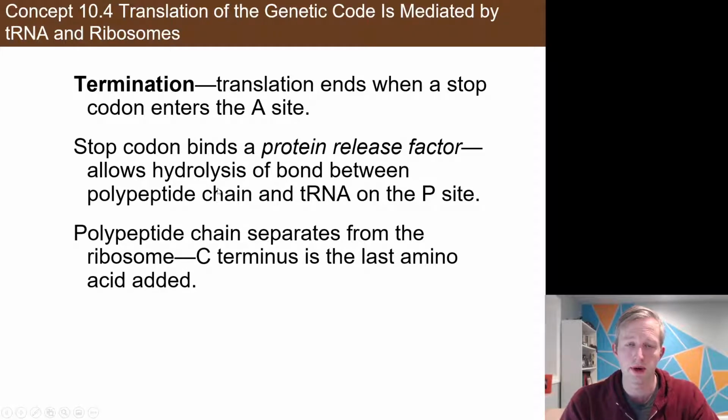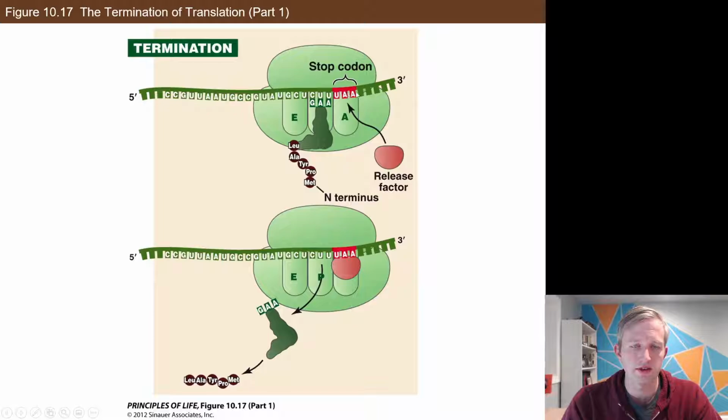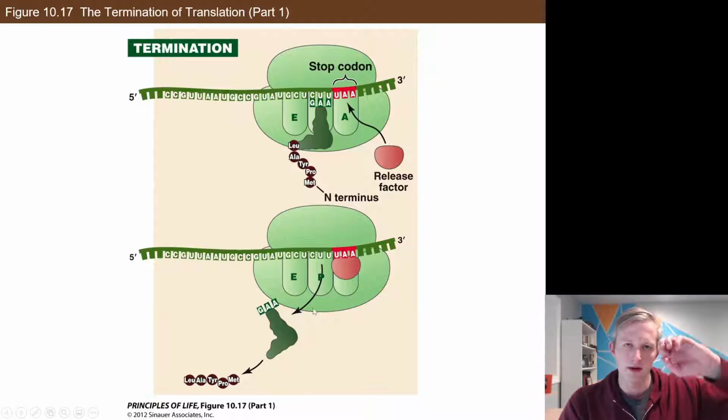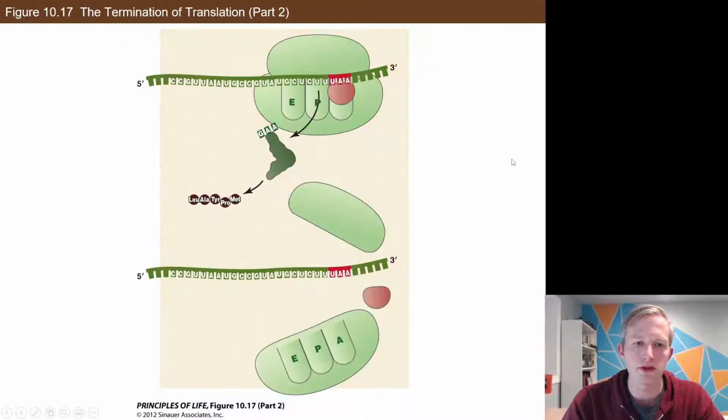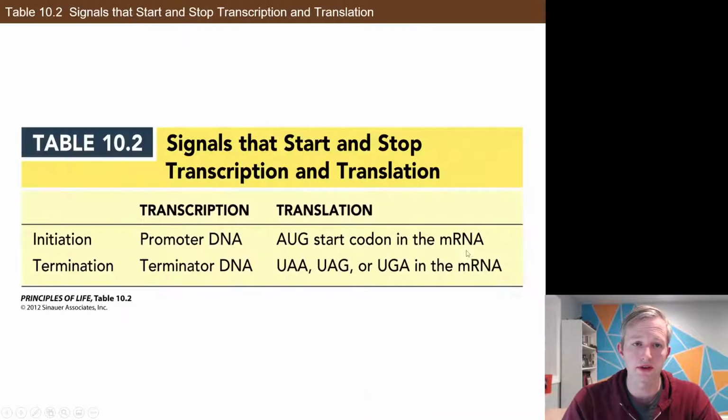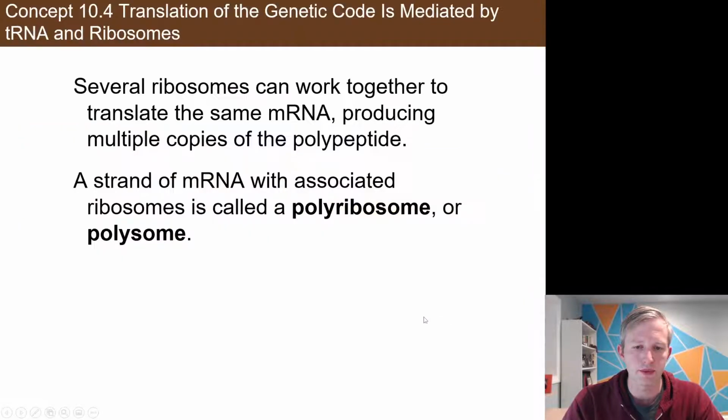until we reach what's called termination, and this is indicated by a stop codon. And a stop codon, instead of attracting a tRNA, attracts what's called a release factor, which is basically bumping into this amino acid chain and the last remaining tRNA and saying, okay, get out of here. And that's when the ribosome knows it's done, and the small and large subunits can then separate from each other. And that is the process of translation. So initiation is all about that promoter DNA, which codes for the AUG, and then termination is that terminator sequence on the DNA, which contains the stop codon.